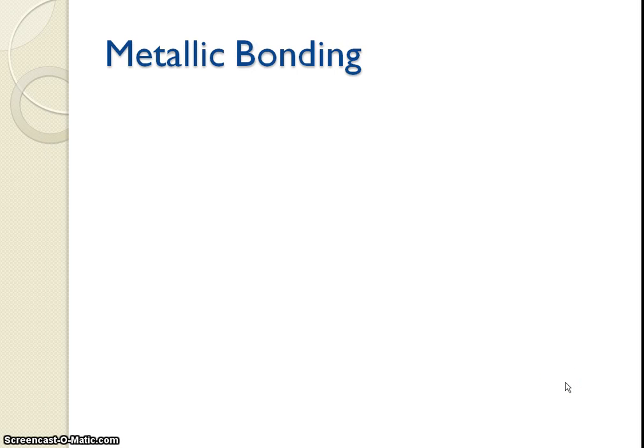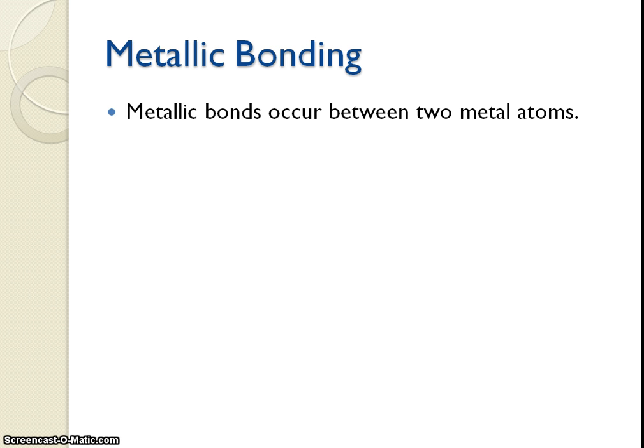In our last lesson, we learned about ionic bonding, which is between a metal and a nonmetal. So remember, the metal loses electrons, the nonmetal gains electrons, then you have a positive and negative charge that's attracted. So with metallic bonding, you may think that it's impossible for two metals to stick together because they would both be positive and two positives would repel. But they actually don't. There's a way that you can get them to stick together.